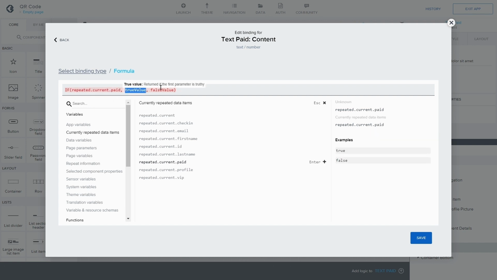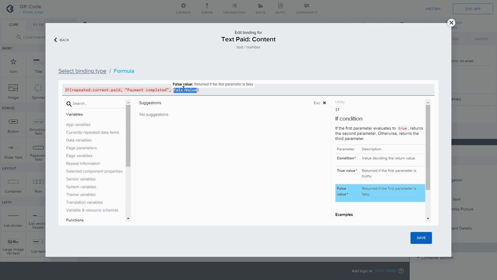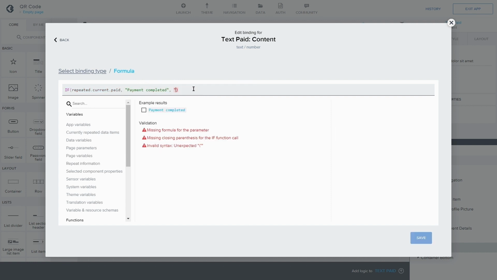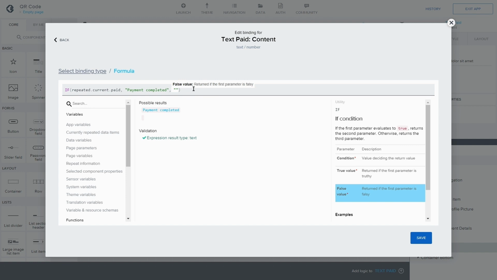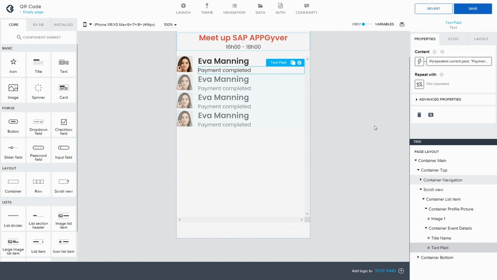So if a person has paid, then we write the sentence payment completed. And when the person has not paid, then we need to say payment incomplete. And we press save. You can see here, possible results, completed, incompleted. And this way it's completed.